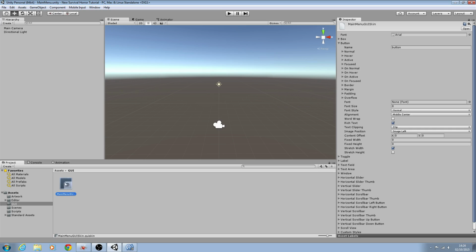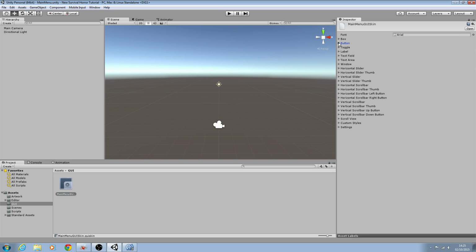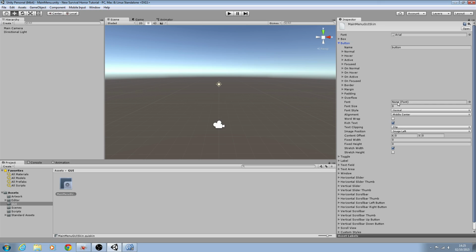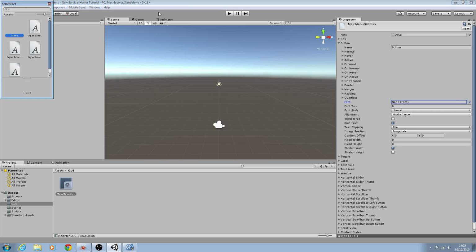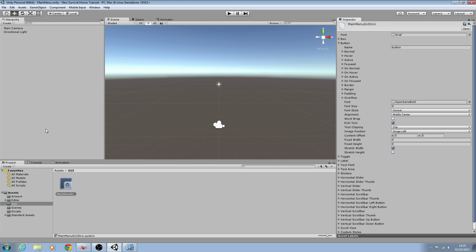The only thing we're going to be using in this lesson is the font. Make sure you're in button here, and as you can see the font's empty. But if we click this little circle, Unity 5 now ships with a few fonts for us to choose from, and of course there are always more available on the asset store and other places, but let's just try the first one out here.